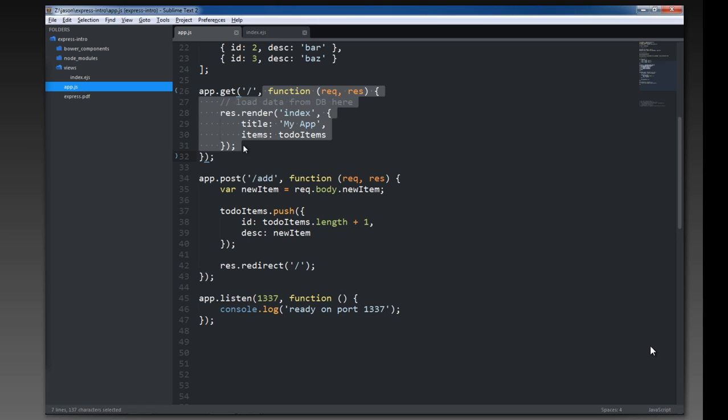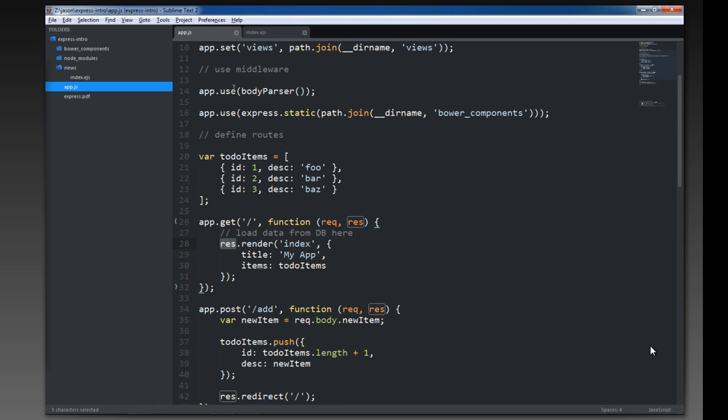So they generate the responses, which means there's nothing left to do. But these middlewares up here that we're registering, they intercept the request, do something to it, and then pass on the request to the next middleware in line. So, and it goes in order. So the body is being parsed before we serve the static resources, which actually seems like a waste.